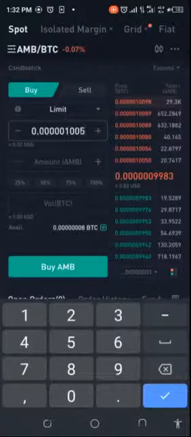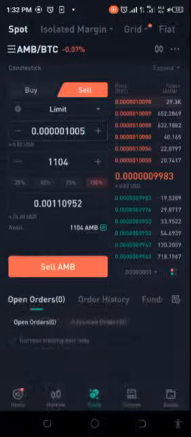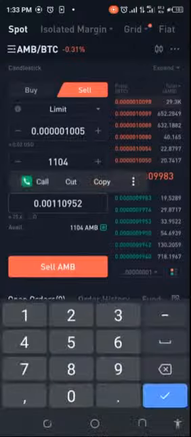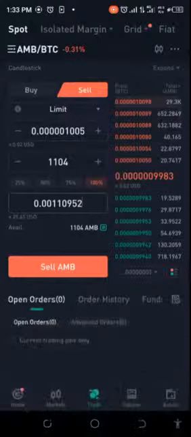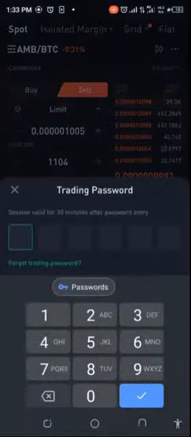Good. For now it's a bit down, and that was because we tried to send it from Binance and it was taking a whole lot of time. But for now I'm just going to leave it like this. I'm going to set a limit order and I'll be back to let you know how long it takes. For now, this is what I really want, so let me go ahead and put that in. I'm still going to copy this and be sure. Let's go ahead, give it a good screenshot, and then we'll stay in the queue and see how long this takes. All right. I'll put in all my verifications, and I'll be back when it is sold.